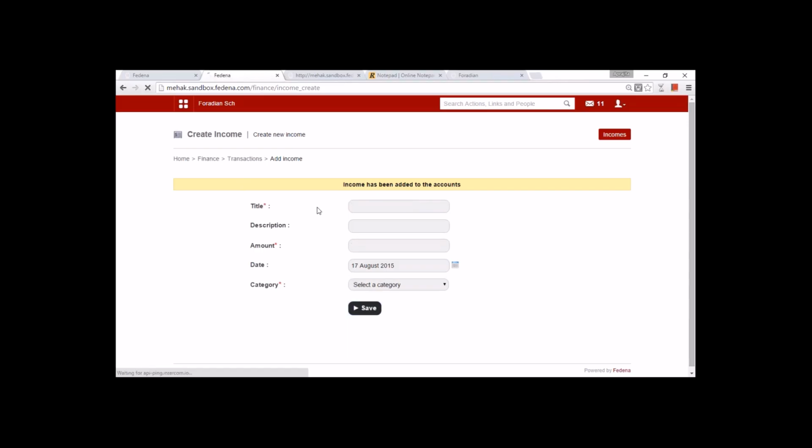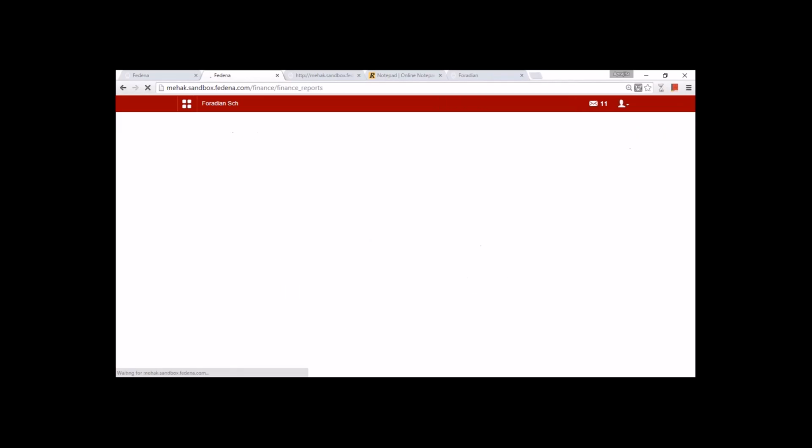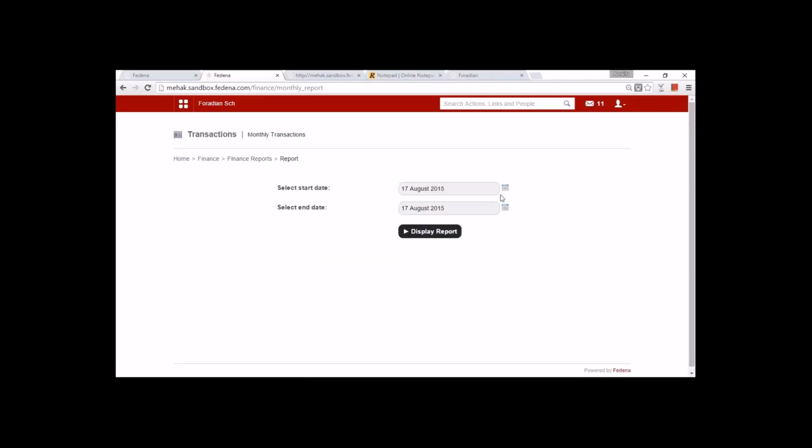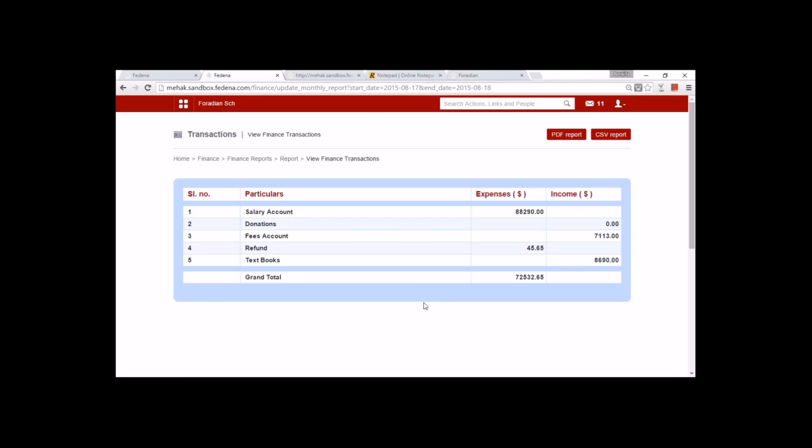So this income will now appear in the finance report. If I see it for a particular duration, I can check the details here. You will see this particular category also appears here, which is custom created, and it shows the expense as well as the income. Since it is an income that we created, it shows the total income that we collected for the duration that we have selected.